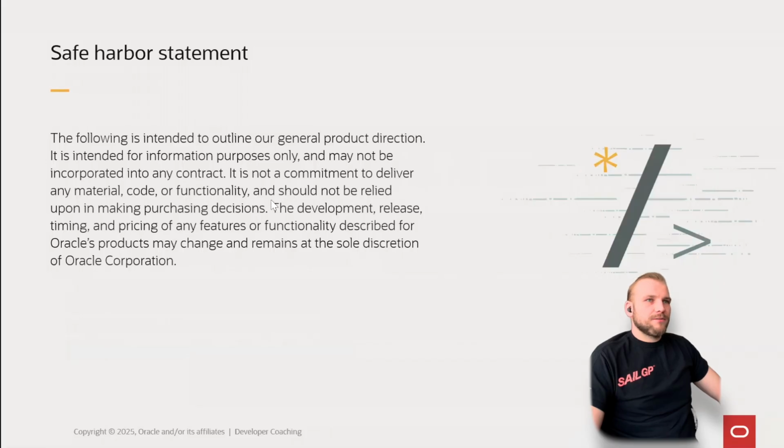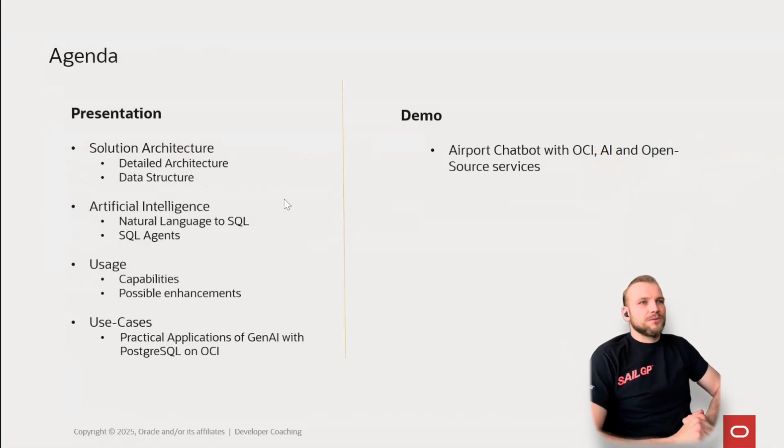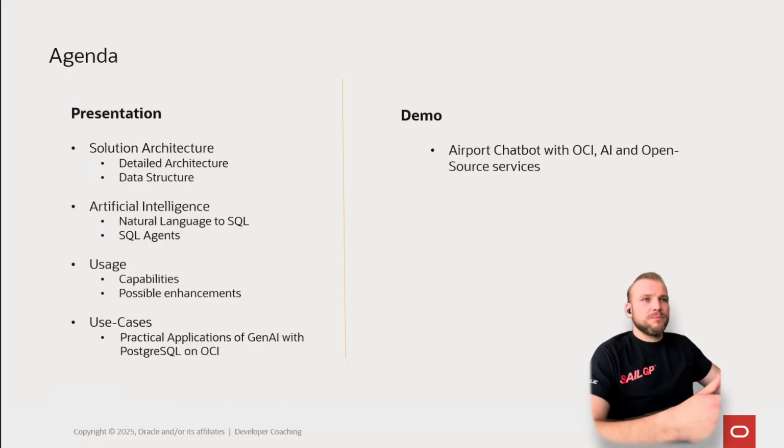After that, I would like to take you over to the agenda of today's meeting. As already mentioned, the main part of this session is the demo itself, where we will show you step by step how all of the different elements of the architecture interact with each other. But before we do that, we will dive into the detailed architecture itself. We'll briefly talk about the data structure and how we translate it in between the different steps of the pipeline.